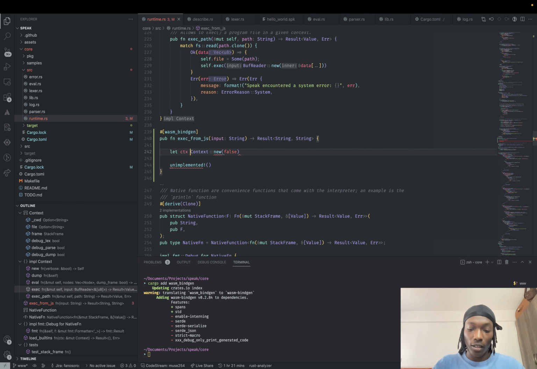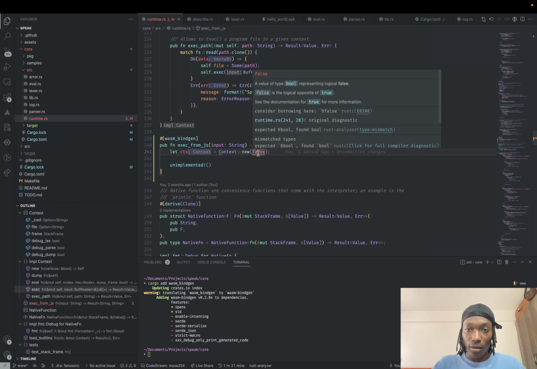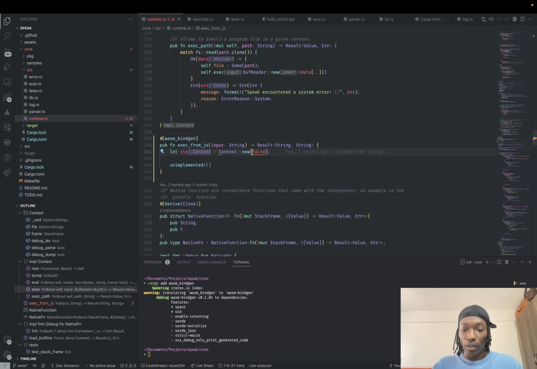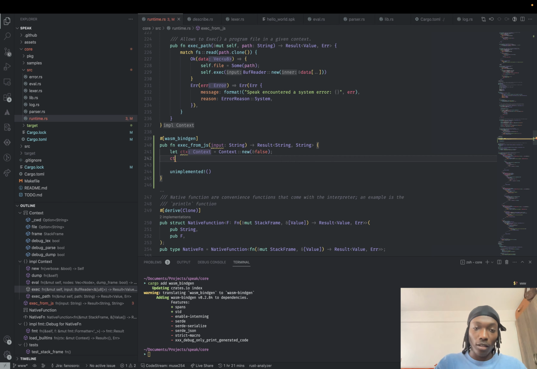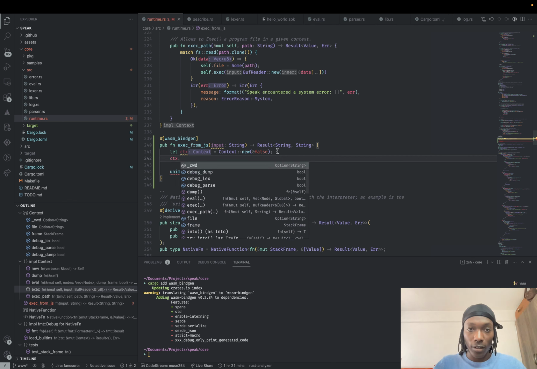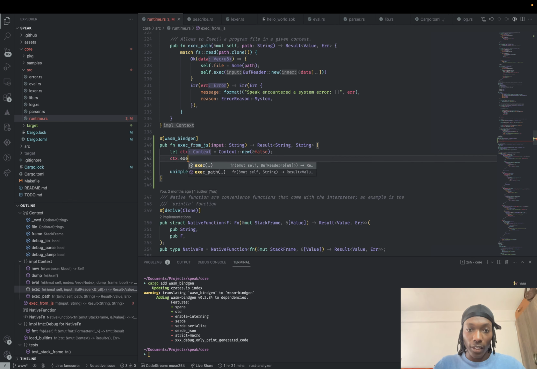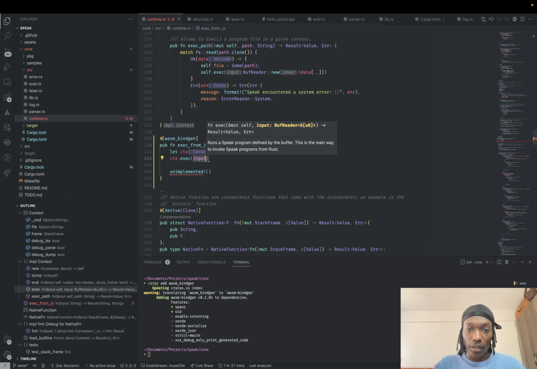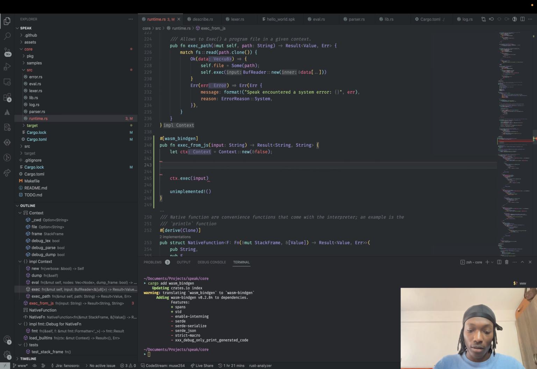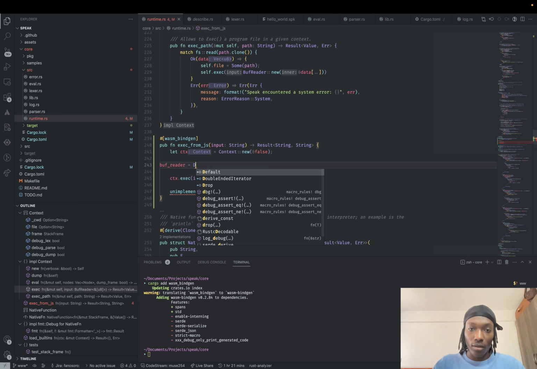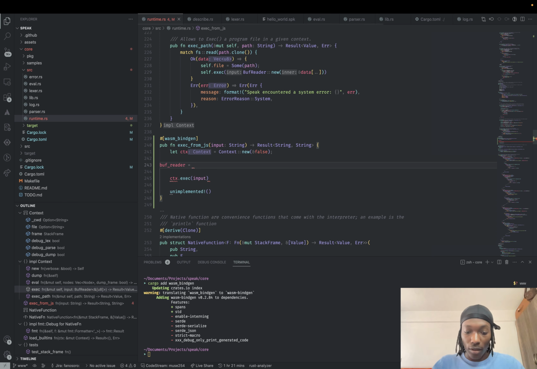Let ctx. Doesn't work. Okay, we should pass a reference. Yeah, that's okay. Then we should call our context with exec, then pass the input as a buffered reader. Okay, let's create a buffered reader. Okay, BufReader.